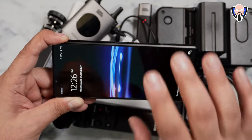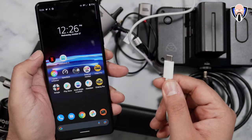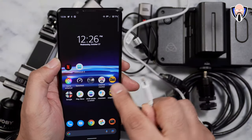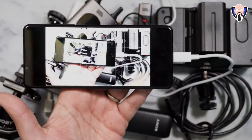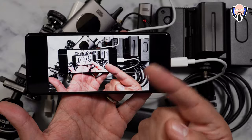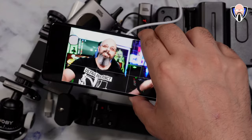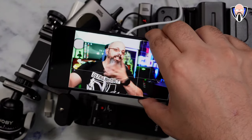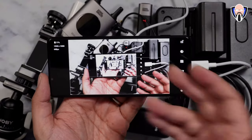We can not only use this as a camera — we can also use it as a monitor. As long as you can route video over USB-C, you can use this as an external monitor. There's a monitoring app you can turn on, connect it, and run the feed from the camera directly back in. Right now I'm using the overhead camera in my office here, demonstrating the external monitor capability.